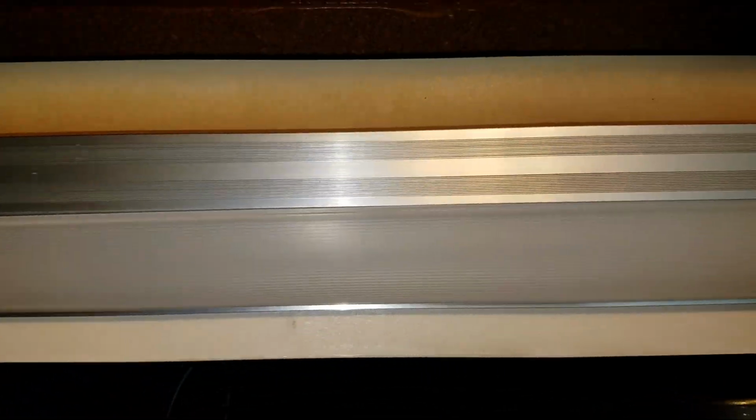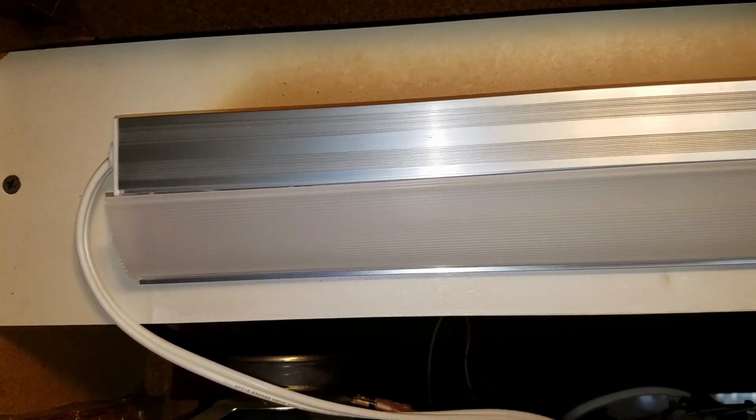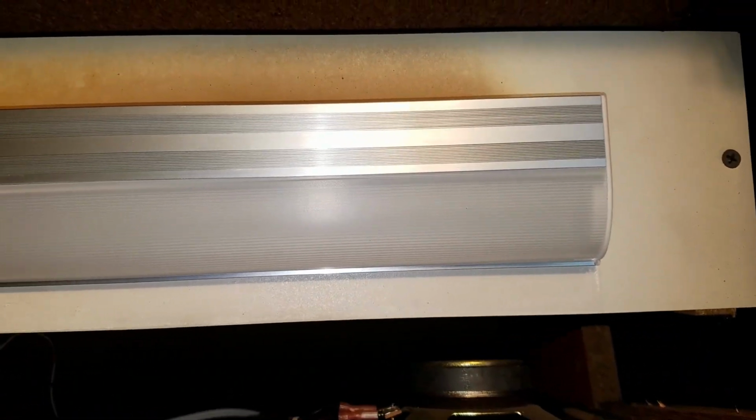And as you see, the mount tabs aren't going to line up with this at all. So I'm just going to have to find a wider piece of wood to stick in here. Won't be a big issue. I probably have something in the garage, so let me go find that and we'll continue after I find something.